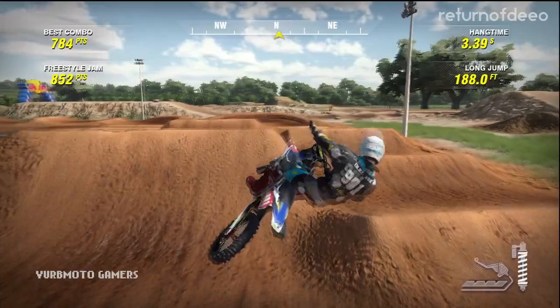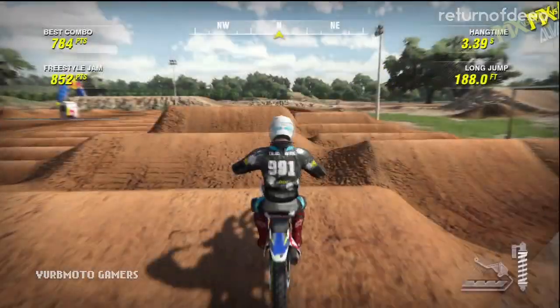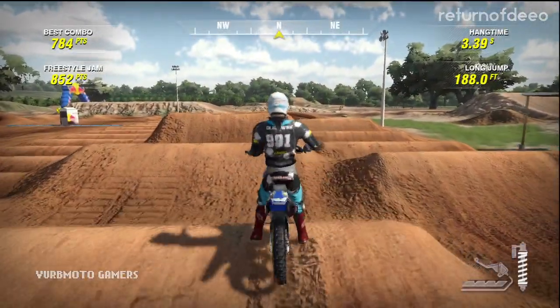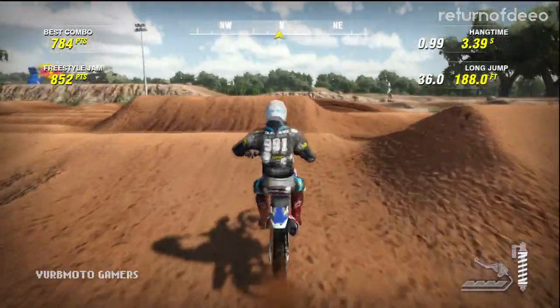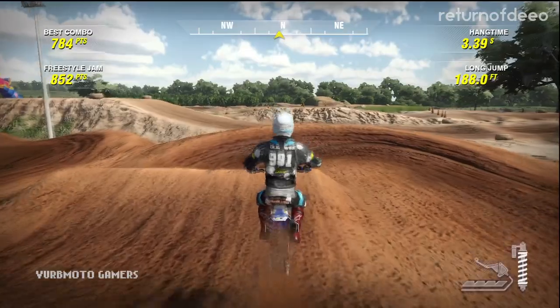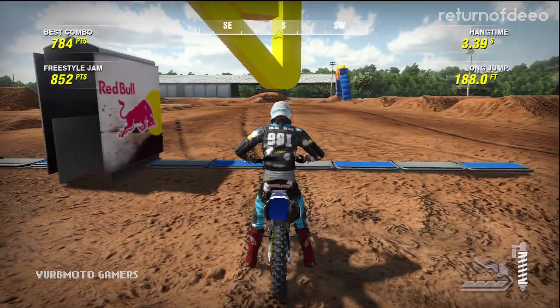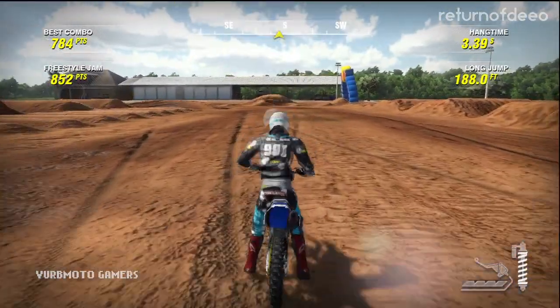So say you crash on this section and you want to reset, just hit X or square, box, whatever, and it puts you right back next to that spot. And then if you want to go back to your session marker, hit A or X. I know that's really simple, but I was getting questions about it, so I figured I would address them.